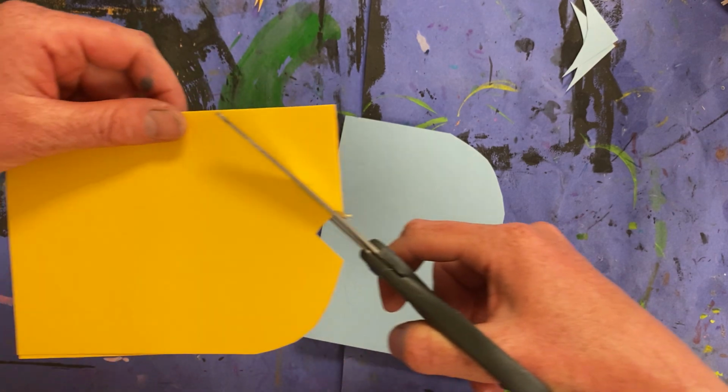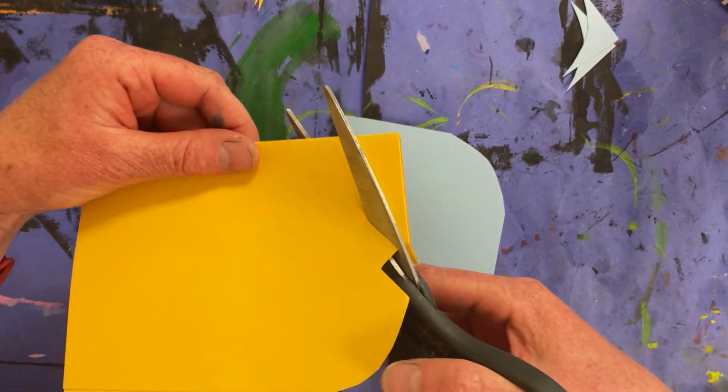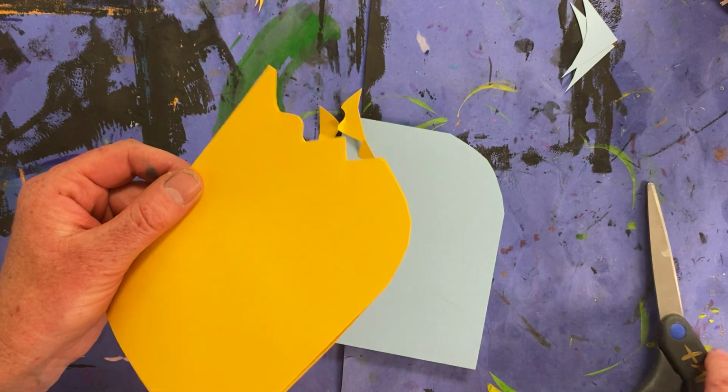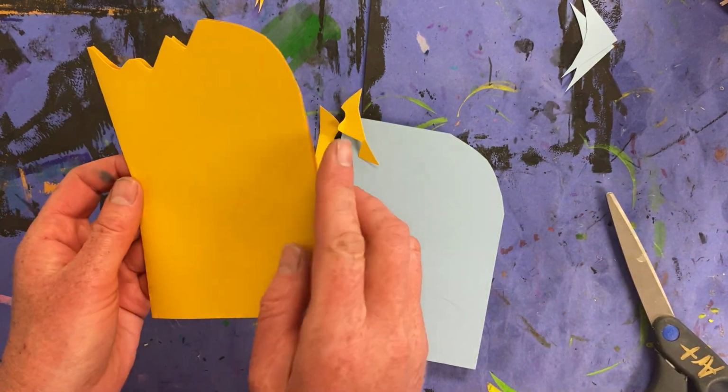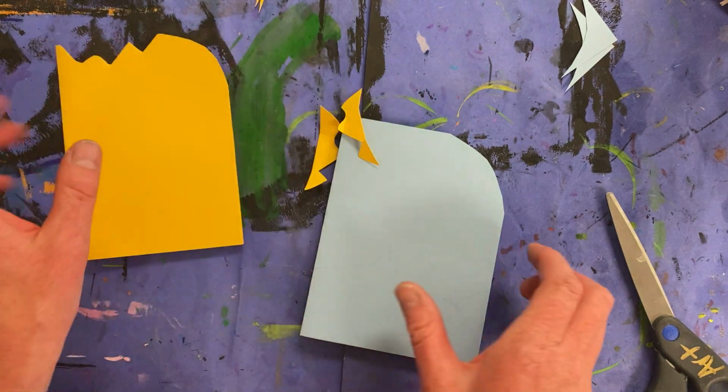But notice as I cut, I'm not cutting way down here. I'm just staying up near the top, okay? You can cut a wavy line. It's totally up to you, okay? And then when I open it up, my monster is symmetrical, okay?